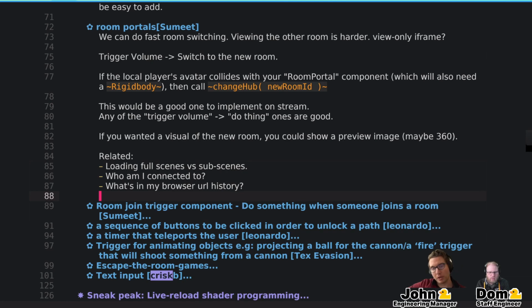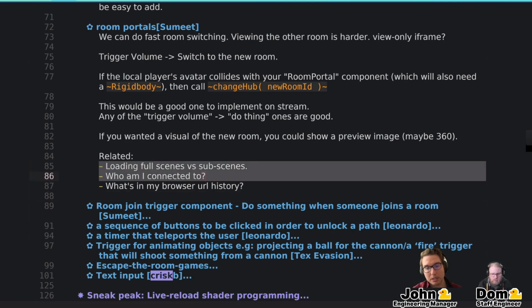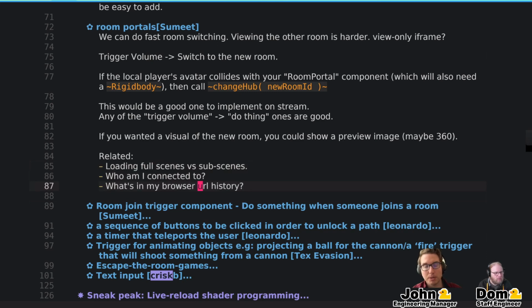I just mean while we're thinking about portals, because Matt mentioned they come up a lot, I hope we get to a point where we disambiguate all these things, because people are changing rooms for different reasons. It's because they want to break up a complex scene into sub-scenes, or they want to change who they're connected to. They want to scale out. I have 100 people. I need them to spread out somehow. So I need 4 rooms or 5 rooms or something like that.